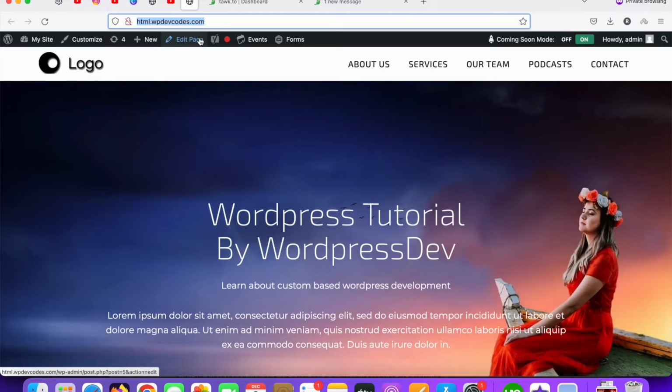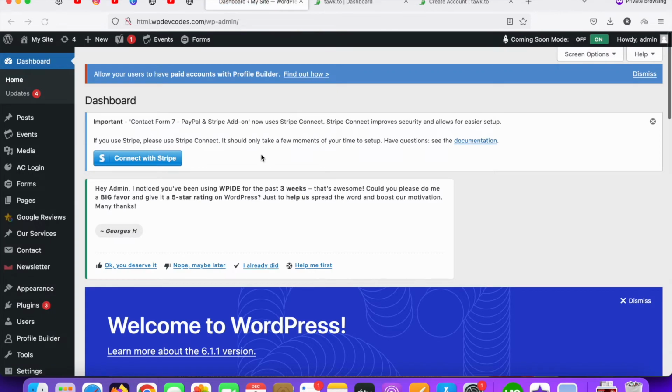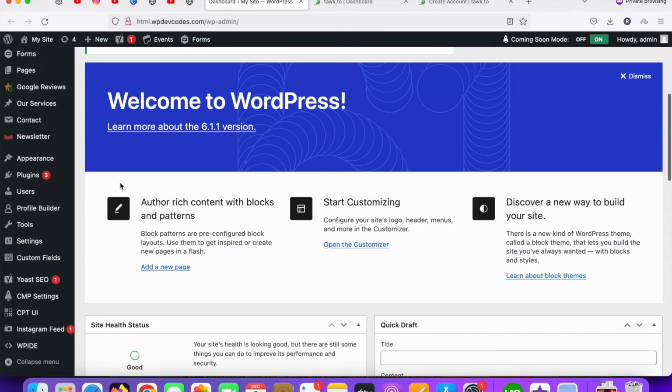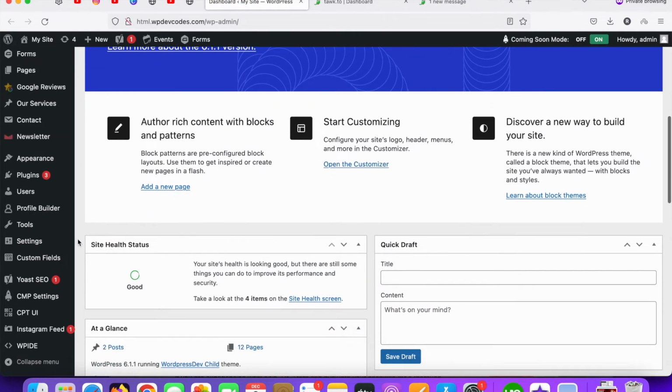So this is our WordPress. Now you can see this is our WordPress backend area. It's loading. We need to open our header.php file where we can see our body tag.